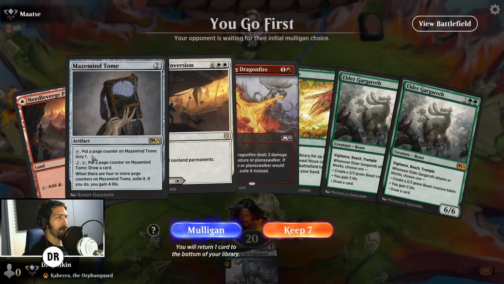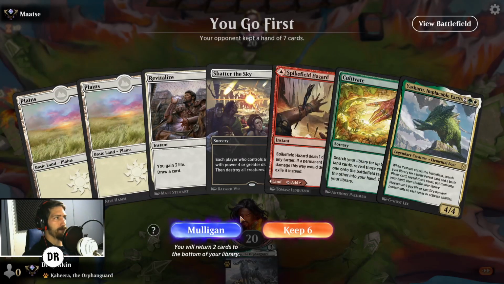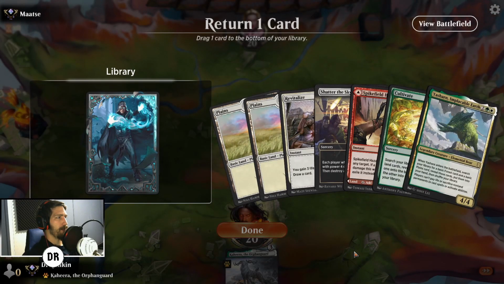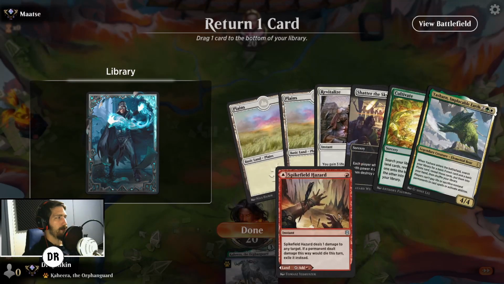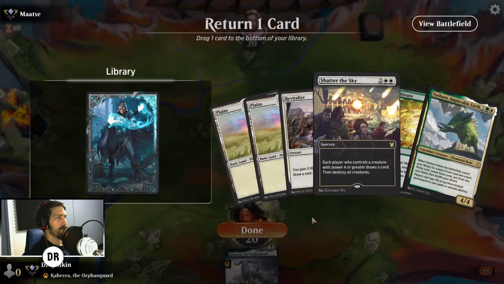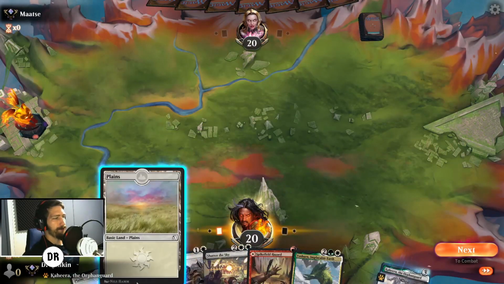I don't think this is a keepable. I love the Gargaroths. I love the energy you're putting out here, game, but... fuck. Alright. I don't love it, but maybe we can get there. I am going to put back the... This is difficult. Put back the Cultivate.